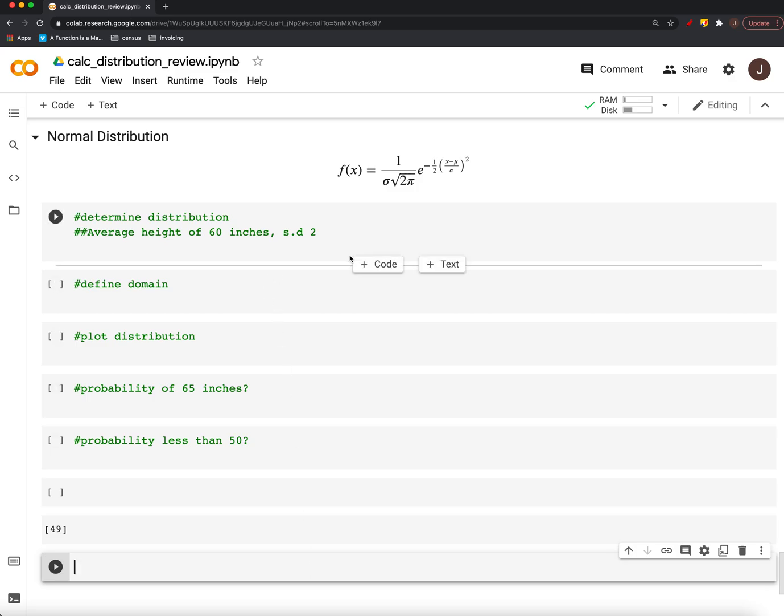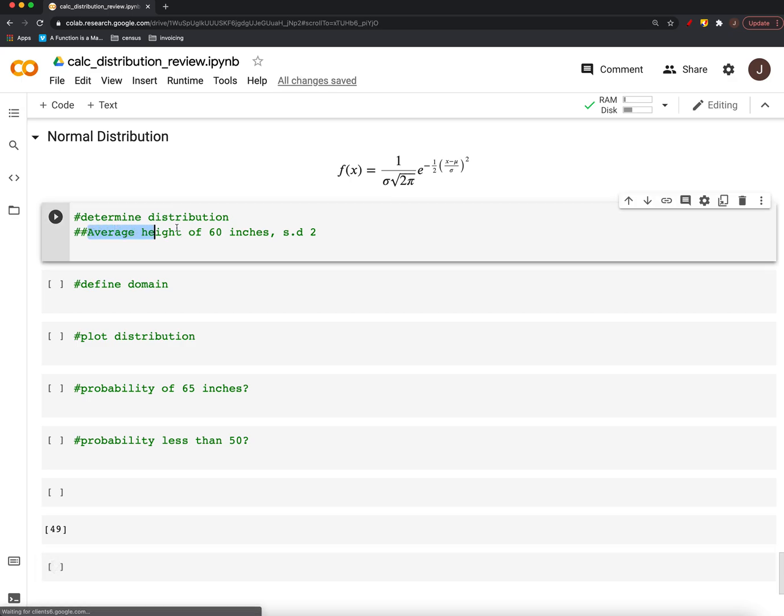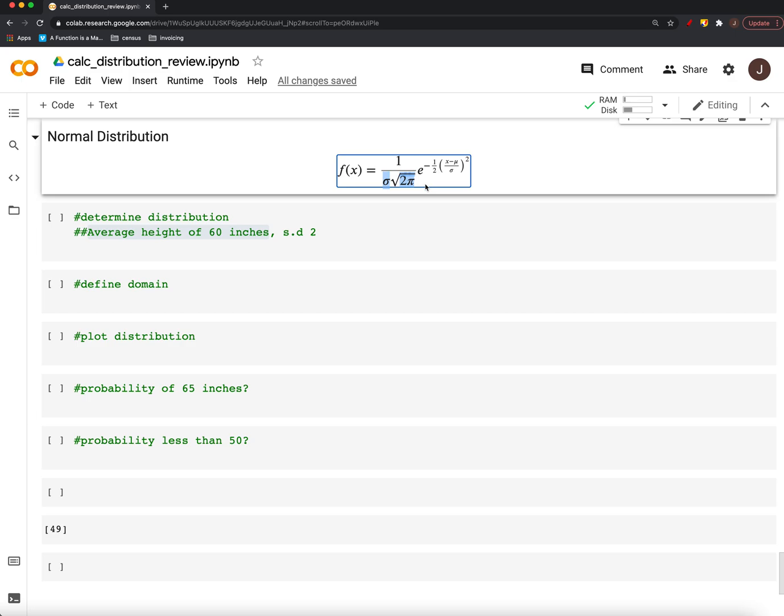Our last distribution, again, is going to be, rather than discrete inputs or a domain that are discrete values, we're going to think about events that could take on continuous values. Something like measuring the height of individuals, right? So the normal distribution, even though it looks intimidating, remember we just talked about what this was. This is standard deviation. This is 2, this is the number pi. You've seen that before, the number e.